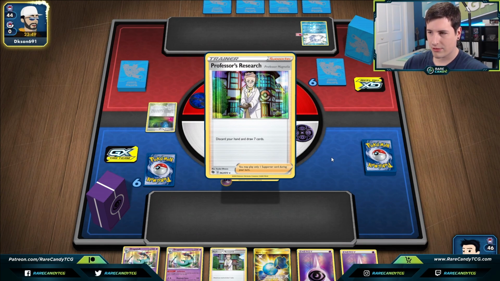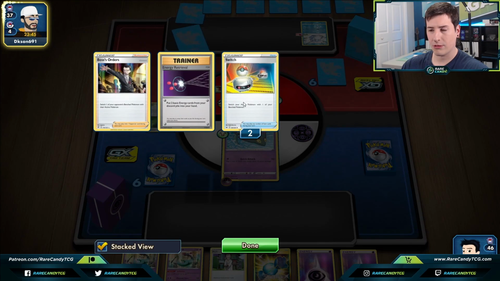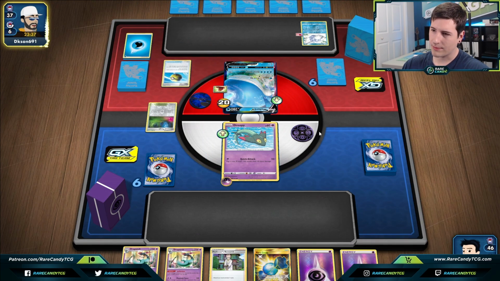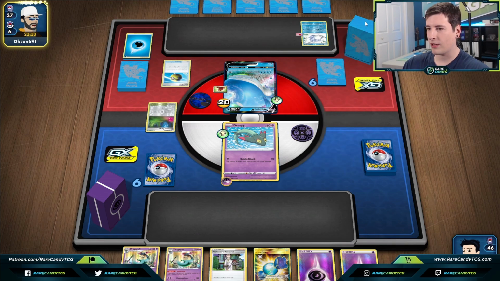Okay, there's gonna be a Research. So let's see what they're tossing away here. They are gonna, but they're not going to switch. Gotta say, that's kind of suspect. I see no reason why you wouldn't switch here. You switch into the Snom, it's got the Air Balloon already. When you evolve into Frostmoth and accelerate all your energy onto a Wailord, you just retreat and win.